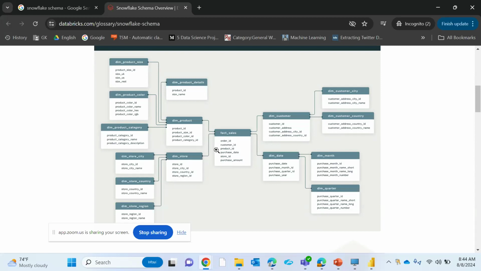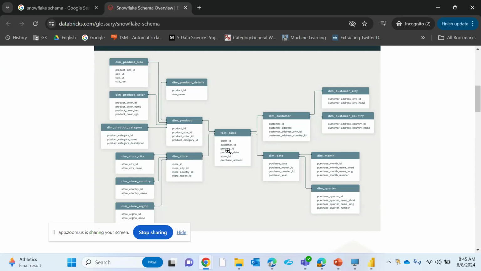So you need to connect these two based on customer ID, and if you want to know the customer country name, you need to join these two again. Then only you'll be able to get the country name of the purchasing customer for the particular customer ID. Yeah, this is a bit complex.